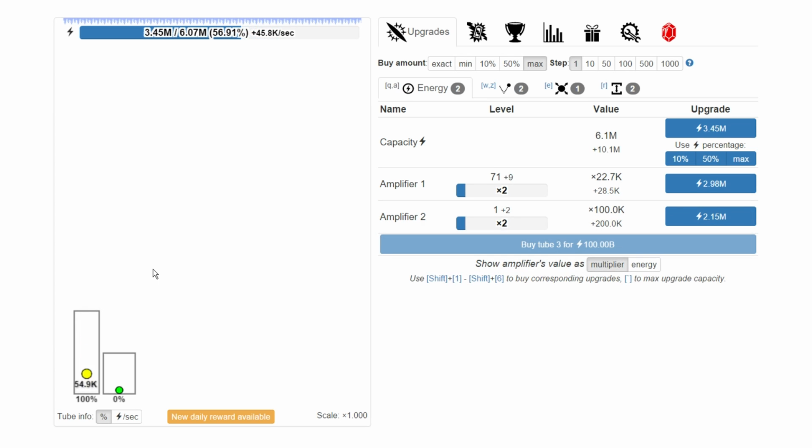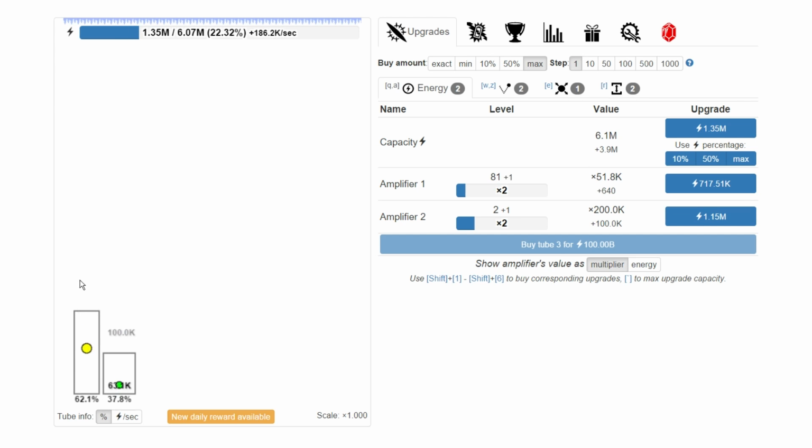But we're gonna get our second tube, which is cool. So then we gotta worry about bouncing two balls. So how do we upgrade the other one, is my question. Let's keep it on max, I guess. Capacity, we don't really need the capacity. Let's get this ball going still. We'll obviously level this ball up. This ball's expensive to get the amplifier up on.